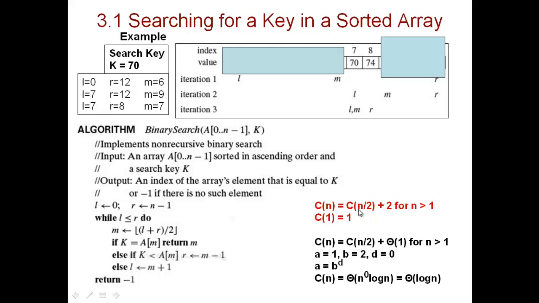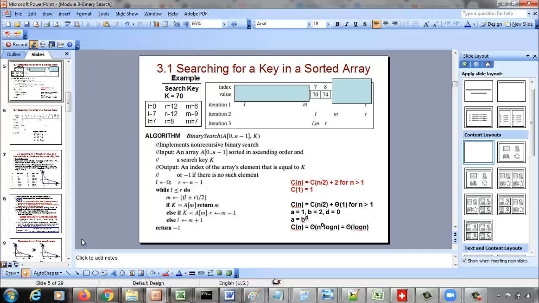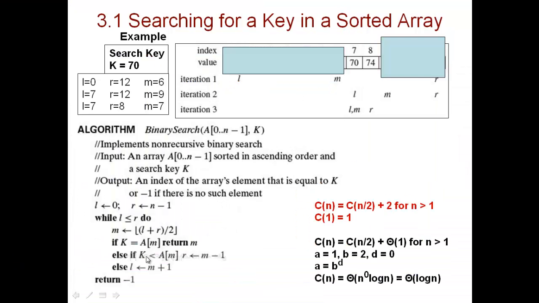And f of n is how you decide which sub problem to go further. And in order to do that, how many comparisons you are doing. That's a basic operation. So we are comparing as part of the logic first whether they are the same, and then if they are not the same, you need to decide whether it is less than the middle index value or greater than. So we need two comparisons. So that's why we are doing two comparisons. One is the equal to based comparison, and the other is the less than comparison.